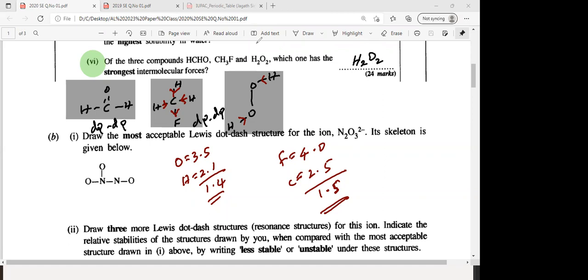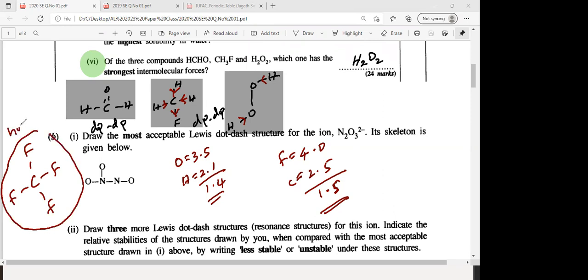Therefore, no. Otherwise, if you take carbon tetrafluoride, look at the screen here. Don't look at only one bond. CF4 is a non-polar molecule. The CF bond is polar, but by looking at only one bond, you can't check the strength of intermolecular force. CF4, carbon tetrafluoride, is a non-polar molecule, because the shape of the molecule also matters, not only the one bond.